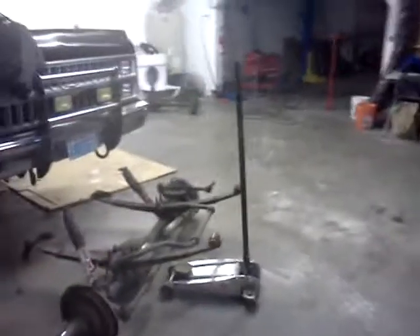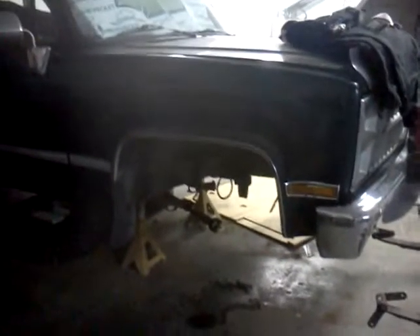It's about 1:30, 2 o'clock in the morning. I just got that front diff pulled out. I know it's not rocket science, but I had a bunch of other stuff to do today and kind of got to this late at night and I've been hacking at it. This is the new one in here — it's about to go on.